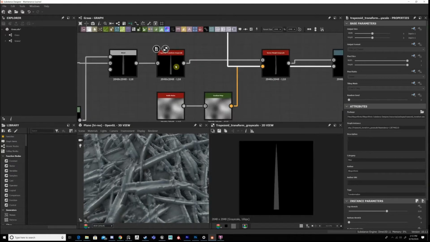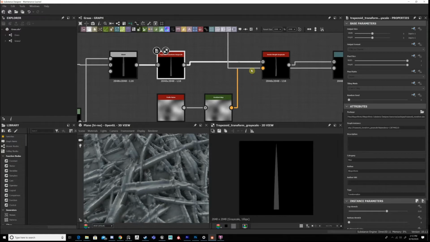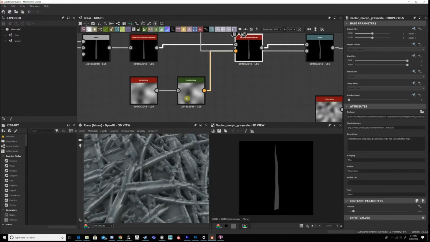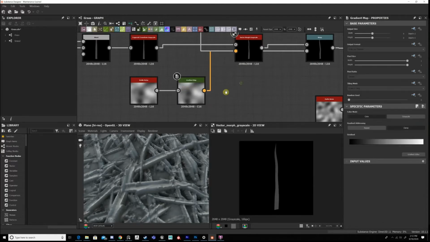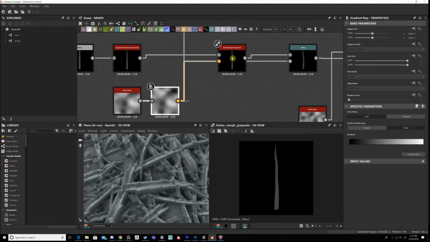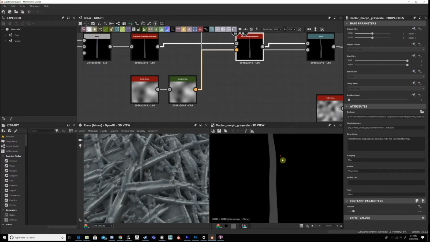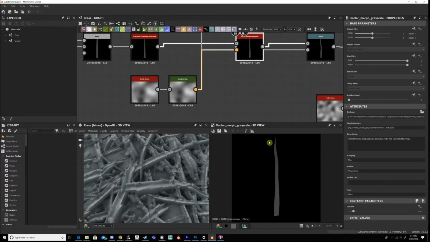After the trapezoid transform with the top stretch, I use a vector morph so that I can get a more wavy single blade of grass. What vector morph does is basically morph the entire shape that you have.